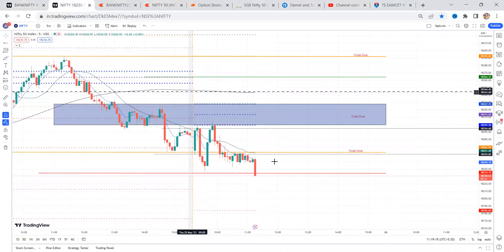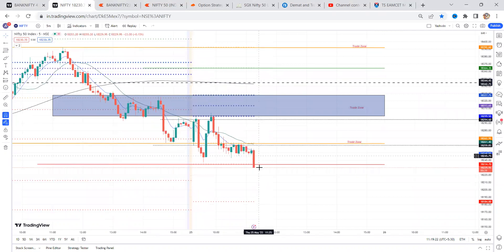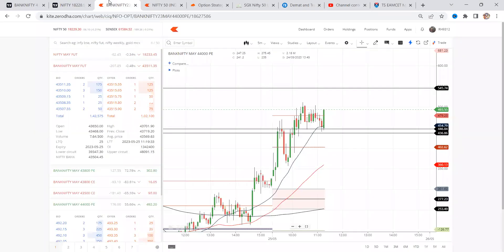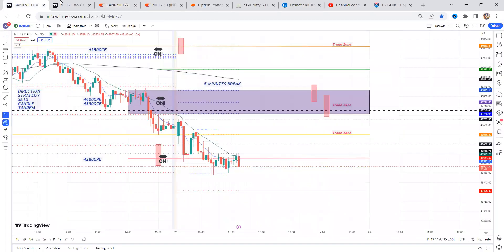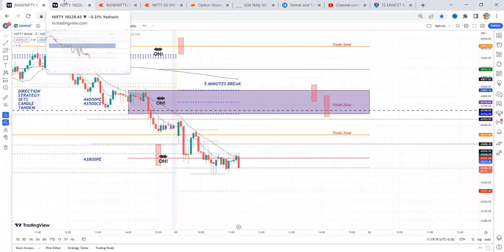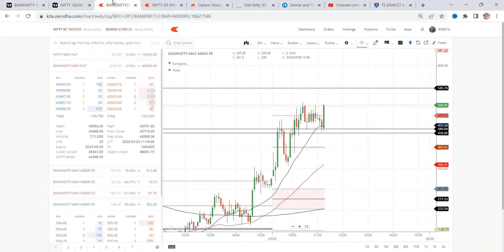So another 40 seconds time is there — trying to break this level because of this very big bearish candle. Once it closes below this level, it may retest and fall, we can expect some more fall. Let's see what action is going to happen. Right now trading at 493, close to 30 points of profit going on. Another 20 seconds — 500 is a psychological level. Once this breaks, we can expect price to reach 504.